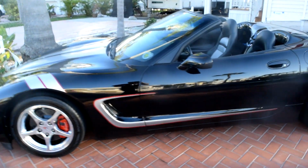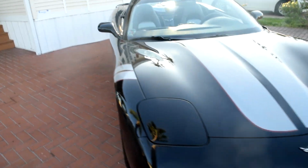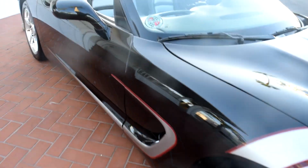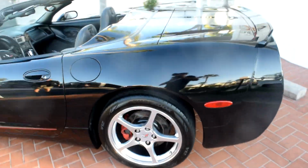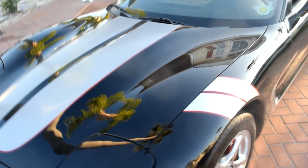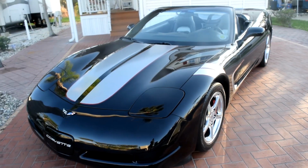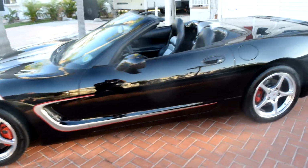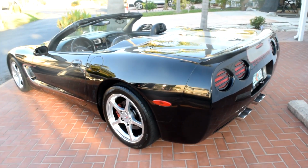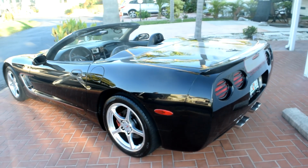Okay, we are all wrapped up with the C5. Looks great. We increased the clarity. Looks really wet. Owner's very happy. We did remove at least more than half of the scratches and swirl marks. The car looks great. Deeper defects remain, but this is a 1998 with 150,000 miles, and the car looks fantastic. Even if I was to spend 15 hours polishing this car, I would only be able to squeeze about 15% more correction out of it. So for the time and effort that we put into this car, it looks fantastic, and it is a win.